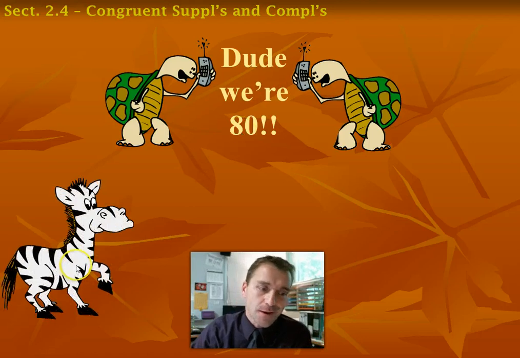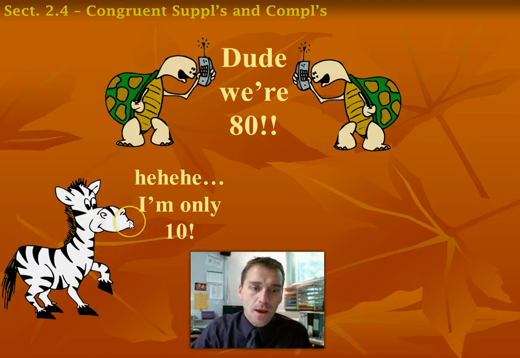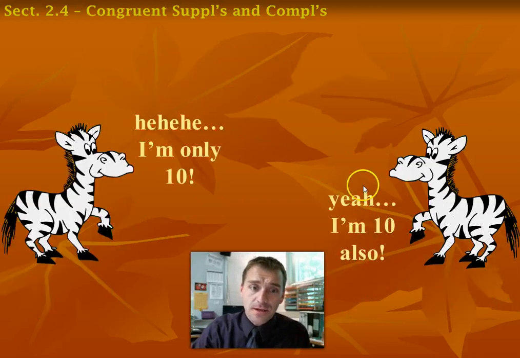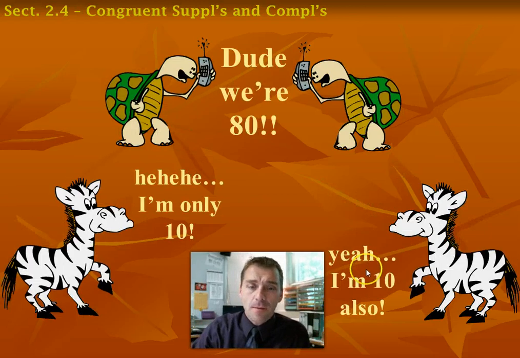This little paraded zebra thing comes flying in and says, I am only 10 years old. Yeah, zebras don't live that long. Just kidding. I have no idea. But you could certainly consider this turtle on the left and this zebra here to be, of course, complementary. And let's say we have another zebra over here where he's 10 as well. And he's going to say, wait a minute, I'm going to be complementary to these two guys right there. So 80 and 10 are complementary.